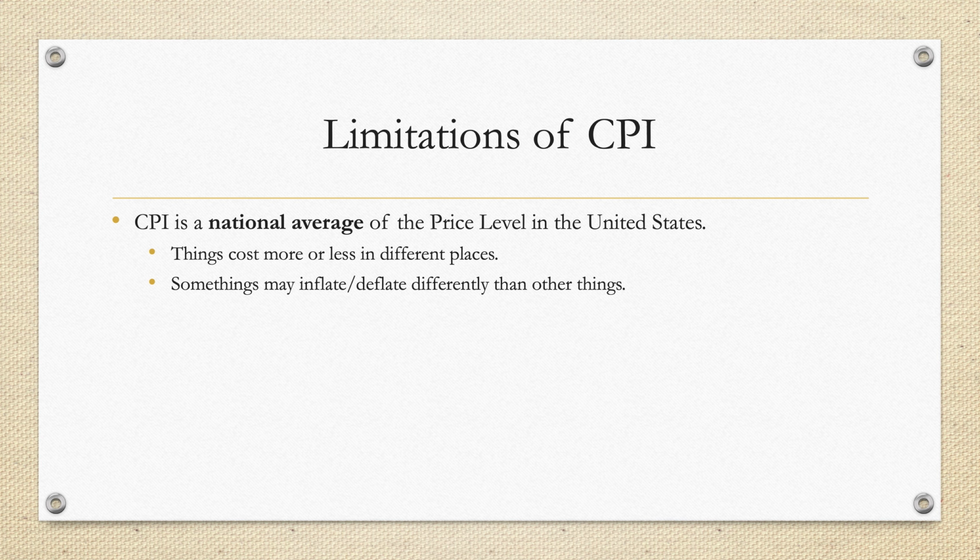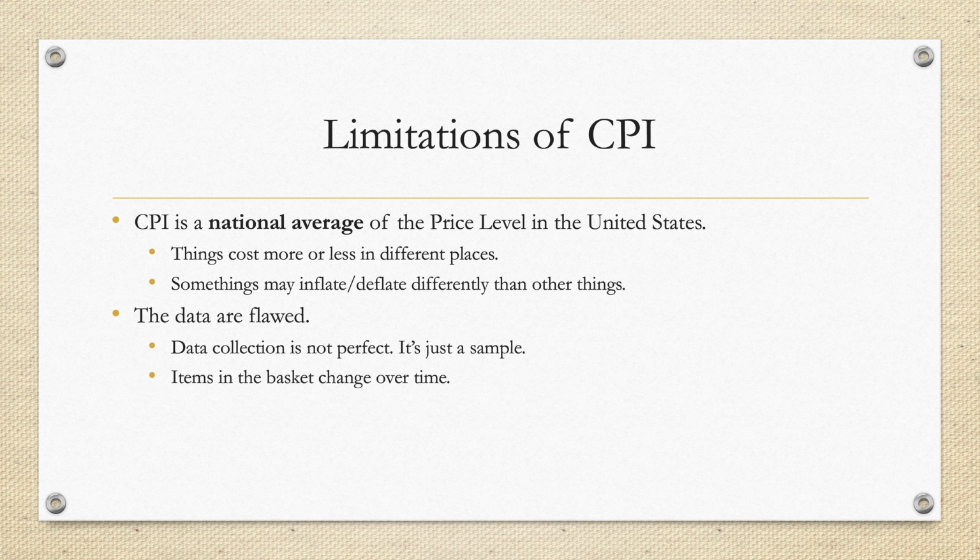And yes, they're weighted, but you have to remember that it's not going to tell you exactly what a price would or would have been in the past or what a price will be in the future. So that's all just considerations of accuracy based on the figure itself. The other thing to remember about this is the data are inherently flawed here. One, data collection is not perfect. This is just a sample. They're not measuring every single price of every single good or service in the United States. They're just taking a handful of them from across the nation and extrapolating that information to say, okay, here's what the deal is for the entire country.